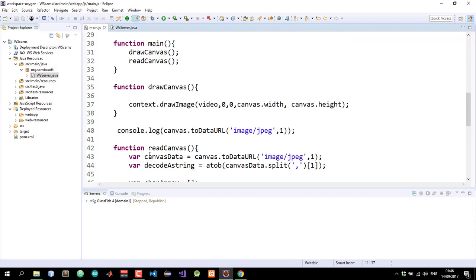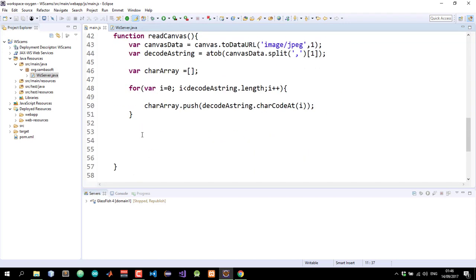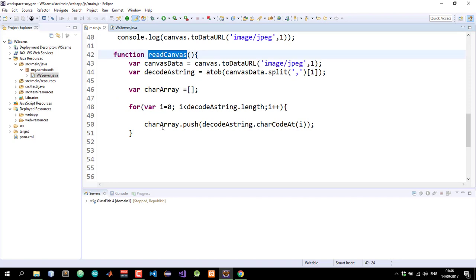Okay, so let's start by sending the message from the client to the server. So I will do that in this read canvas method. And so on the client side, we send the information like this, socket.send, and this is how WebSocket sends information in JavaScript. Okay, and I would like to wrap all what we want to send in a blob. So I'll just say new blob. Remember, a blob represents a file that is not necessarily native to JavaScript, so we can send it to other programming languages and use it.